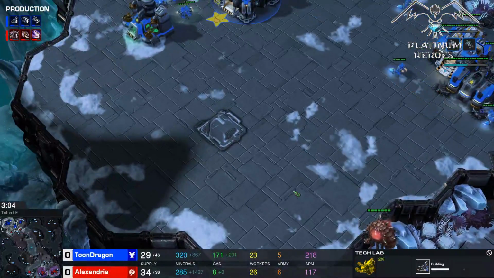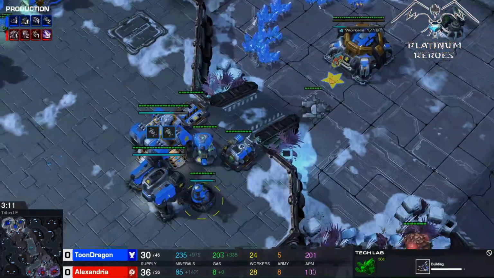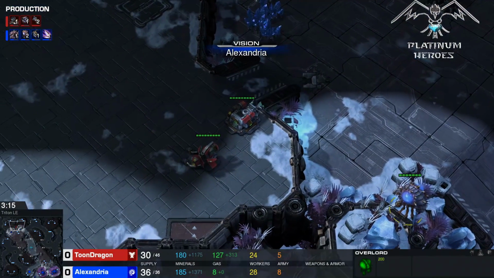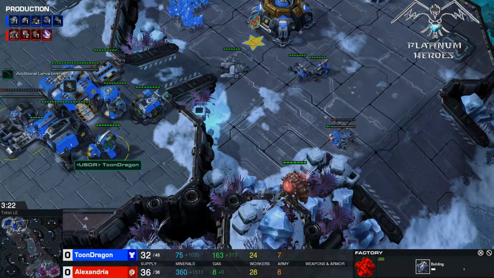Alexandria with an Overlord scout. No, not gonna scout with the Overlord just yet. Okay, you can scout as late as 3:30. Definitely don't want to be later than that. But with this one, keeping tabs on the tech a little bit. Sees a tech lab. Gonna be a second factory out of ToonDragon.